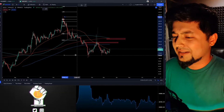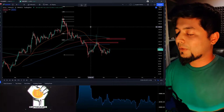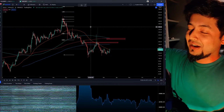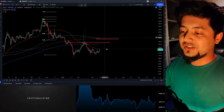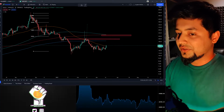I guess it's going to probably take some time, right? The only thing is that if Bitcoin starts getting bullish in the market, if Bitcoin actually sets in a higher low, if Bitcoin starts reversing from these levels and starts taking out all the resistance to the upside, maybe EGLD would be one of those initial gainers, guys. Maybe EGLD could actually start picking up, right? This is one of the setups which I would be interested to look forward to, guys.